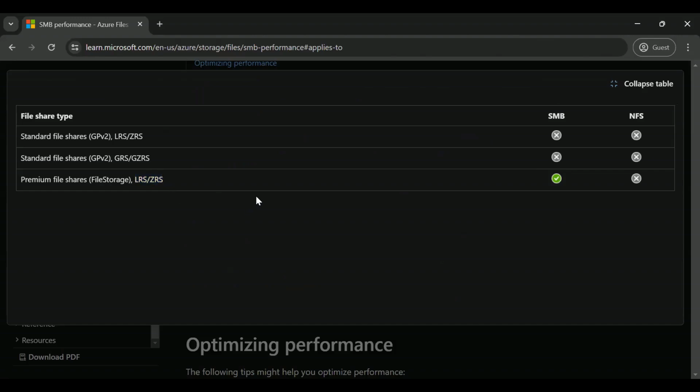Now, based on this, there are two options that could be correct in our use case. The first one is premium performance with locally redundant storage, and the third one, which is option C, premium performance with geo-redundant storage. But we have chosen option A, premium performance with locally redundant storage as the correct choice, because the question also mentions that the solution must minimize cost, and LRS is cheaper than GRS. That is the reason we have ruled out option C and chosen option A as the correct answer.